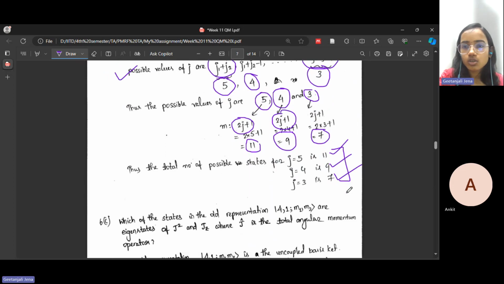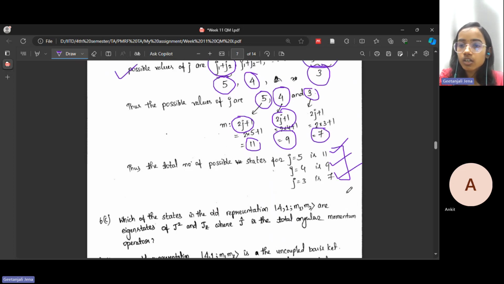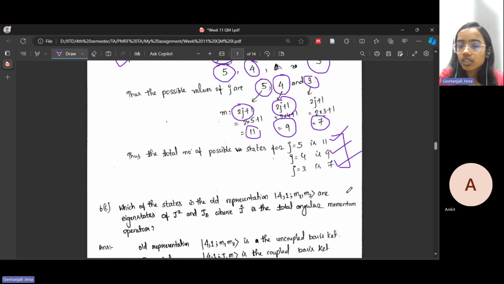Now, this is also conceptual. So I am solving this concept because it will help you to understand the concept, as well as it will help in small problems, because many of the students get stuck even in the simplest problem. So if you know the concept, then you can easily find out the answer within 1 minute.